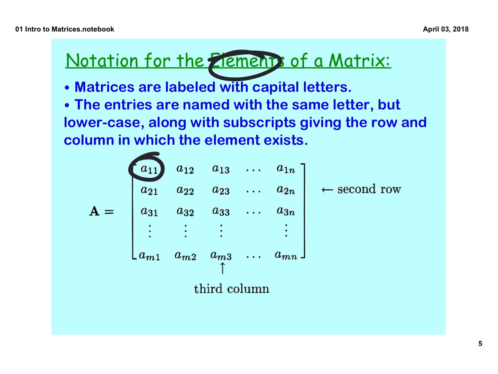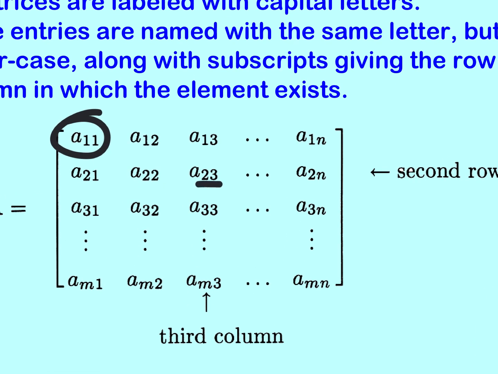Like right there, that a_23 means that that is in row two, column three. It's always RC, like remote control—row first, then column. So that is two row. That's in spot... this little spot right here is in row two and it's in column three.